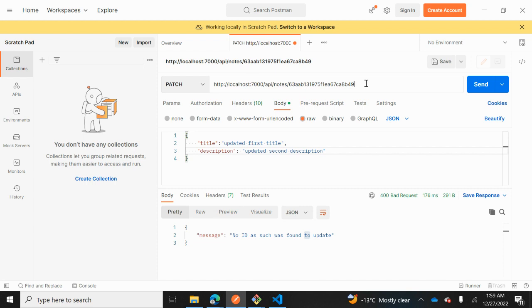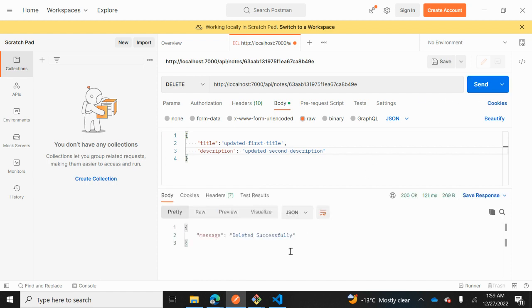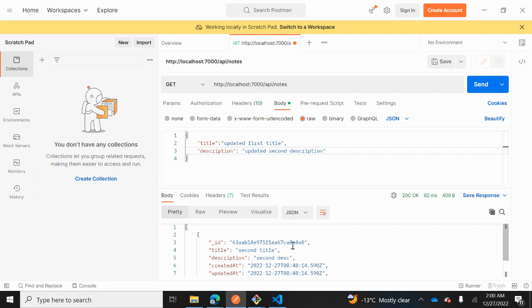And so I'm going to put this to E itself and click on delete. So we had 2 records, and I guess one is deleted. So let's check. Now we only have 1 record.